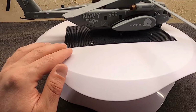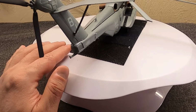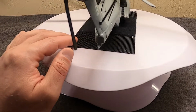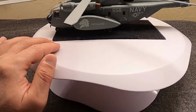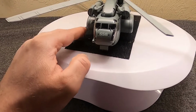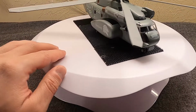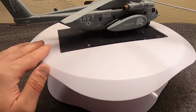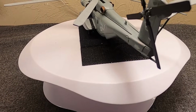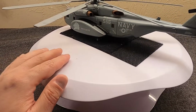And the first production model flew at the end of 1980, and these started to come into Marine and Navy service in 1981, or at least the CH-53E did. As for the MH-53E, the Sea Dragon versus the Sea Stallion, the first one of these flew at the end of 1981 and would enter into service in 1986. And this was a specialized mine detection, mine sweeping version, primarily used by the U.S. Navy, but it was also fully capable of being a heavy cargo lifter. And essentially, it had a specialized cockpit. It also had more fuel tanks, both internal and external, for improved range.